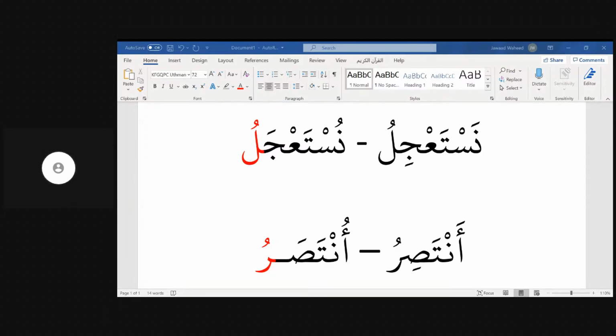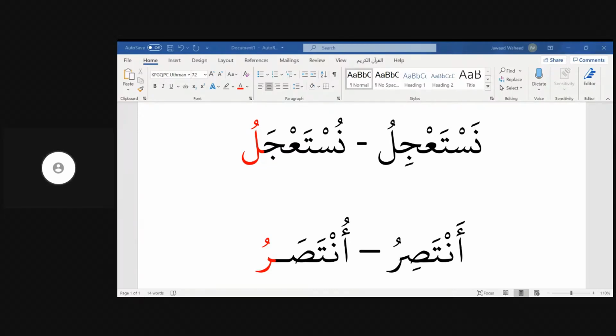Yes, Sarwat, just like how when you look at the Sarf chart, the present tense also always starts with yu, but we'll also see the present tense with tu and u and nu. The passive form in the chart starts with yu because it's only showing the huwa version. But we don't want to change the version. We want to keep the version we have. For example, nasta'jilu, we want to keep the noon. We don't want to change it back to yasta'jilu. We just want to take the version we have and make that passive.